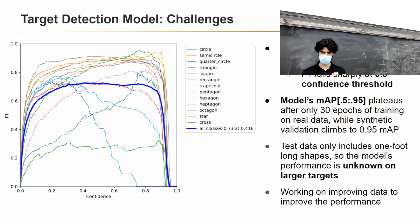And the image to the left just tells us what happens if we adjust this confidence threshold. So for example, if we detect something with 10% confidence, we won't count that, right? We won't send that to the judges or make predictions on that because we're not confident at all. And so this tells us where we should put our thresholds to get the max performance. So right now it's telling us that a 41% confidence threshold will give us the max performance.